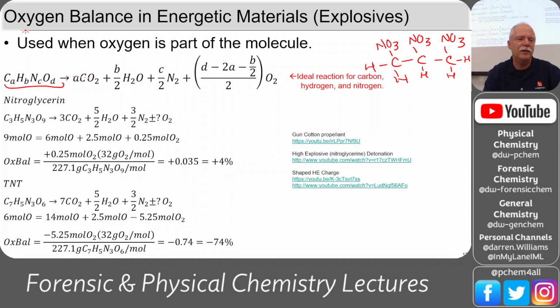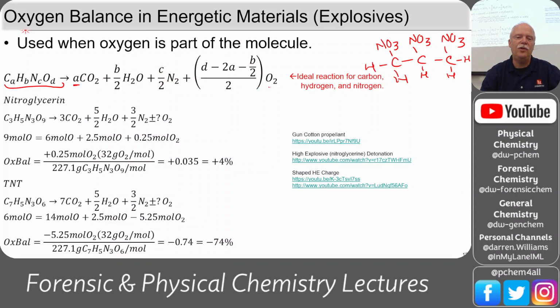So here are the carbons. There's 1 carbon per CO2. So A is used directly for the number of CO2 molecules produced. B, they have to be used in pairs for water. And so whatever number of hydrogens you have, you divide that number by 2, and that's how many moles of water you can form. And then the C is used to form nitrogen. Again, it takes 2 of those to form a nitrogen molecule, so it's C over 2.